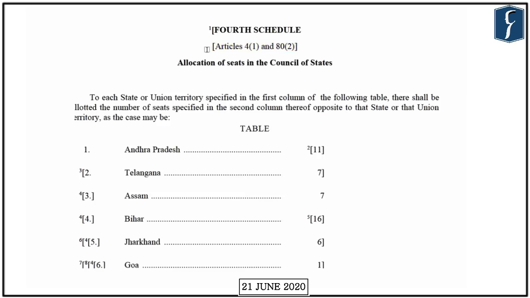And if you focus at the subheading of this 4th schedule, you will see Article 4.1 and Article 82 written. So Article 80 is the one which we are discussing right now, but Article 4.1 also affects 4th schedule, which basically talks about how if you are rearranging the states or you're changing the areas or subdividing or merging various states, so obviously there will be some consequences on the 4th schedule as well. Because if you change the states and their areas and the population, you're obviously going to change the number of Rajya Sabha seats to that state. And that will obviously have repercussions on 4th schedule.